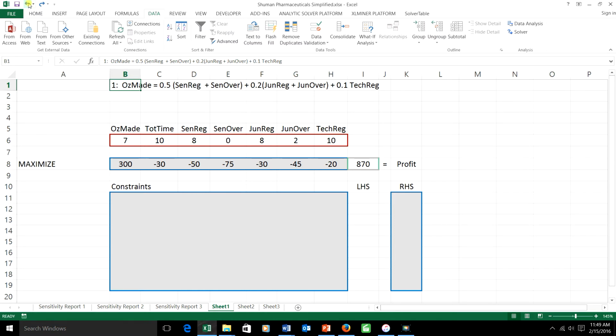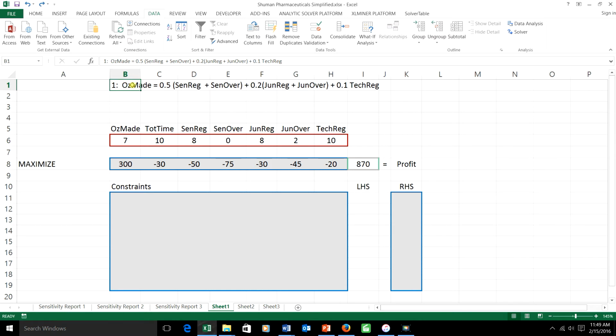But this constraint as written can't be put down in my table down here because it's not in standard form. So I'm going to multiply through those parentheses to get rid of those, and then I want all the variables on one side and all the constant terms on the other. Well, if you look at this constraint, there isn't a constant term. There isn't a number by itself.